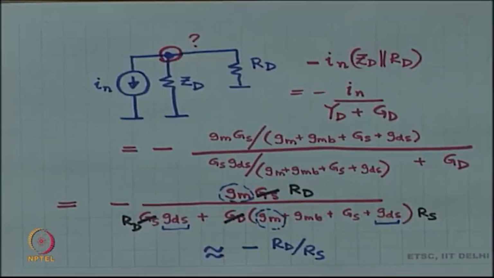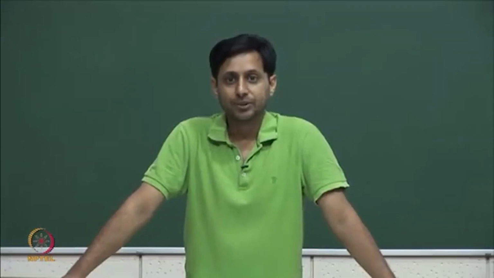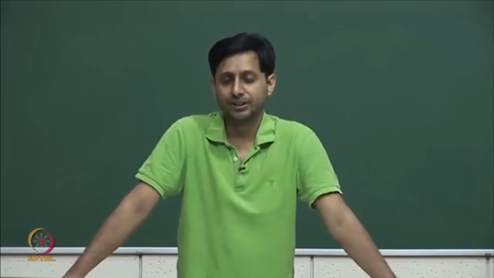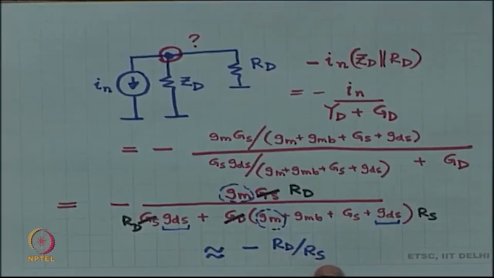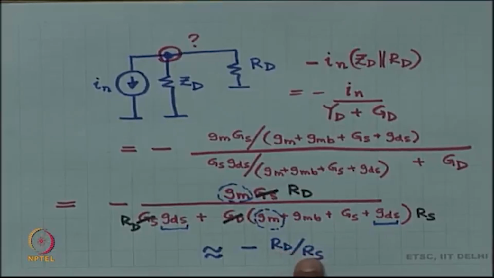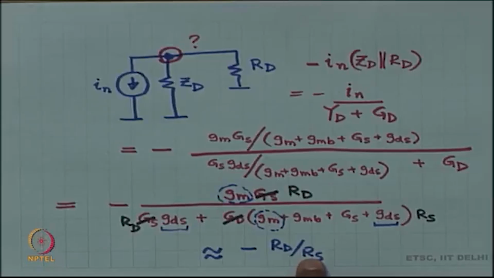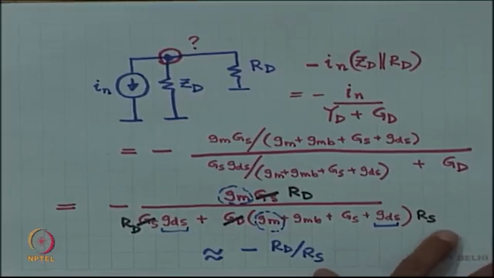Okay. Is this okay? So, this is a neat little circuit, right. You throw out that capacitor and then what do you see? You see that you have got a gain which is related to the resistor values only, no longer to the device parameters. So, your gain is now minus R d by R s, right. If I choose some resistor ratio, even when temperature changes, the resistor ratio is going to be maintained and therefore, the gain is going to be maintained more or less constant, and this is something very nice.